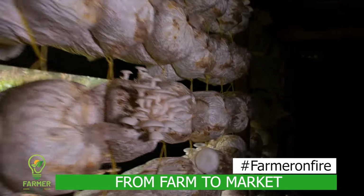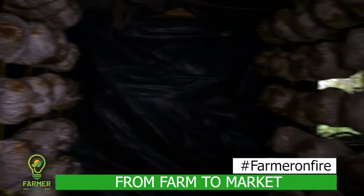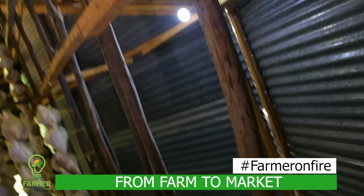This is very exciting. We are in the grow house. This grow house has how many bags, Maurice? We have, I think, 630. 630. Yes. And guess what? His house is made of Mbao and mabati. Yes. Mabati and wood. Yes.